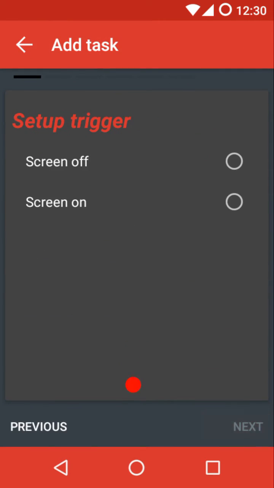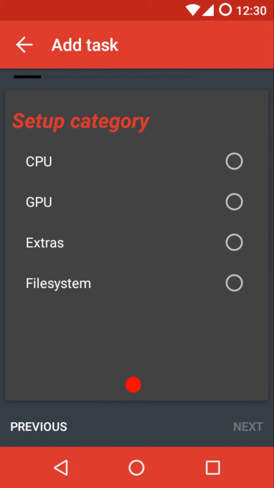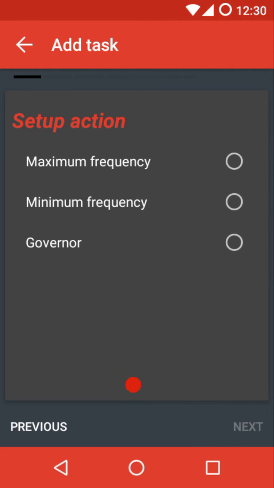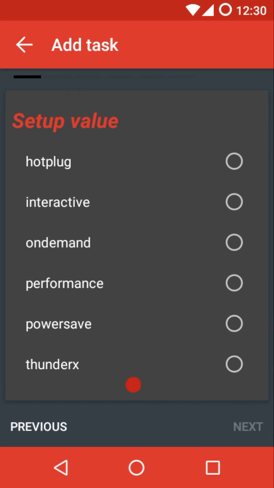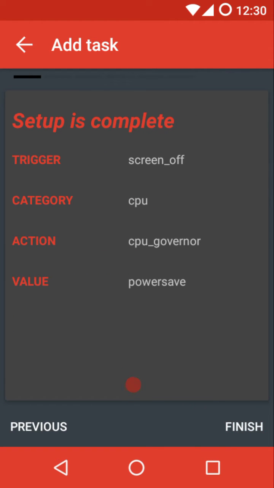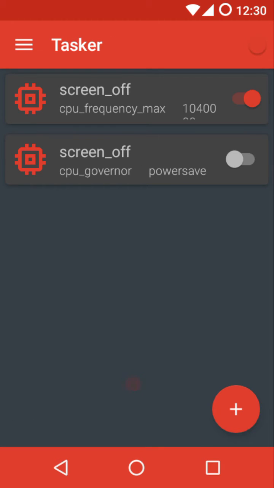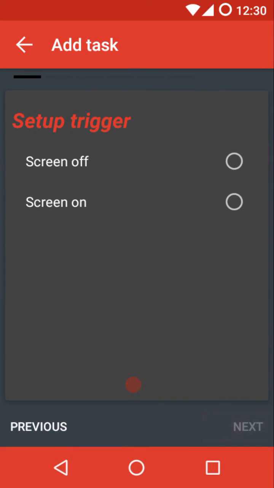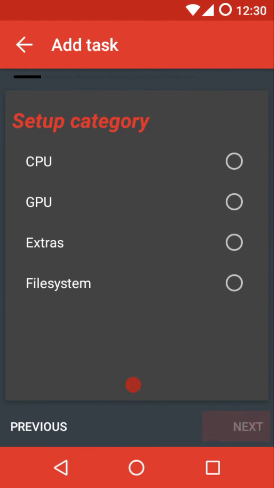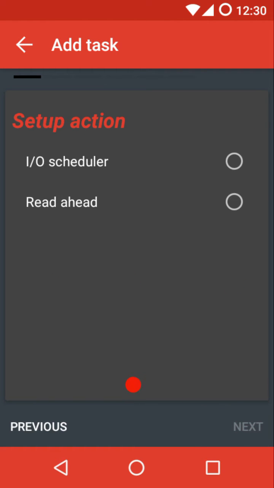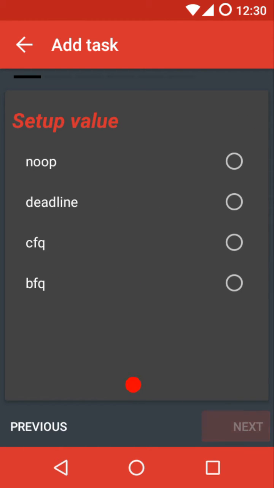And I'll just make another setting. So say if I change the CPU governor this time to power save. Okay, so again when the screen is turned off, the CPU governor will be changed to power save. And say when the screen is off, for the file system this time, I want to change the input output scheduler to Noop.